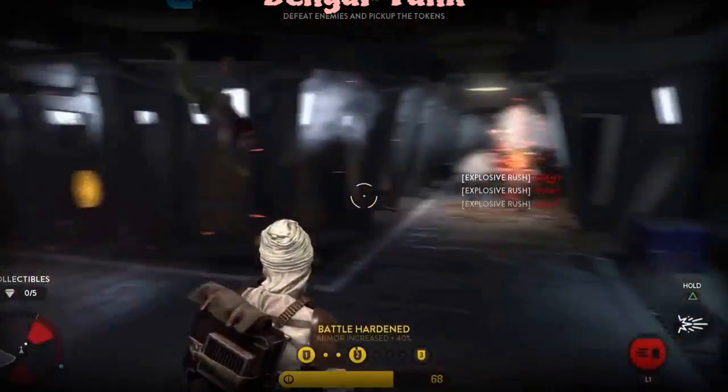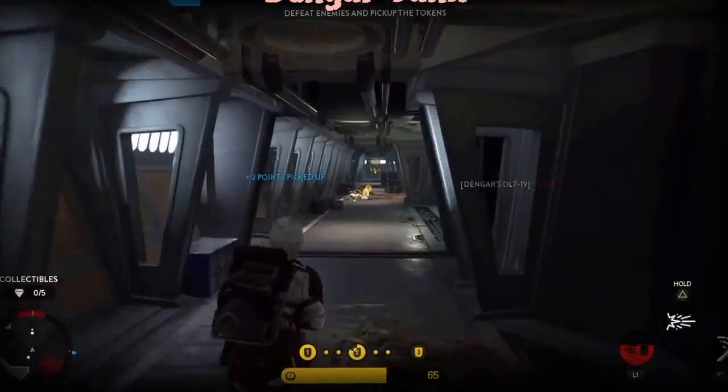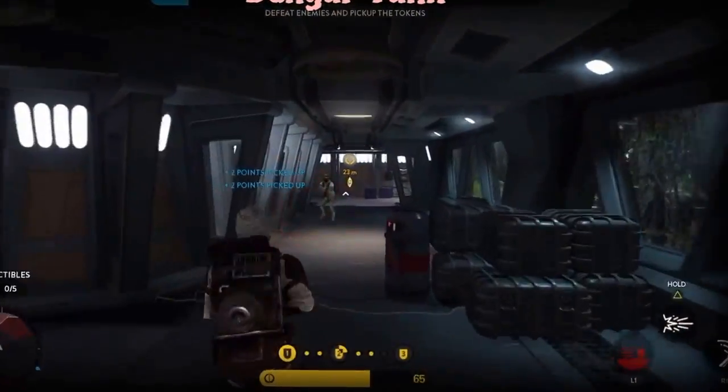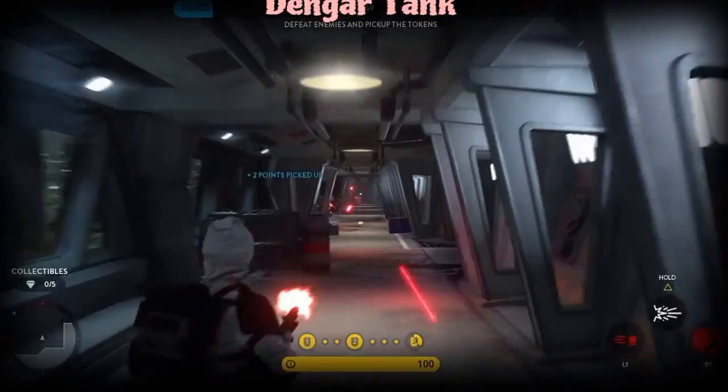If you use him, just know he is good in Turning Point, Walker Assault, and Supremacy. Heroes versus Villains, if the heroes can get up on you, you have a problem. But against regular soldiers, you are the man. So that's how Dengar's used.